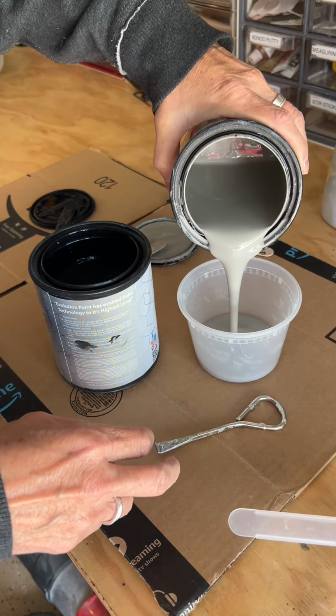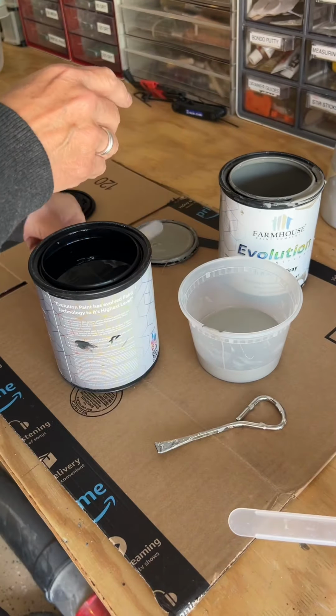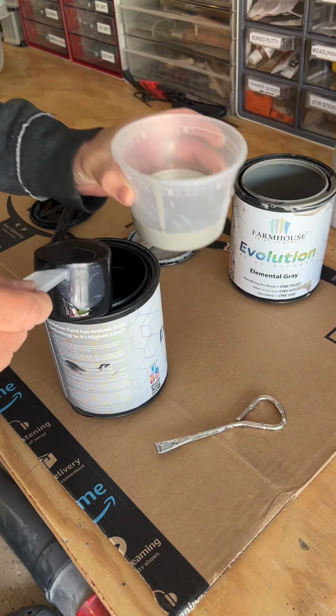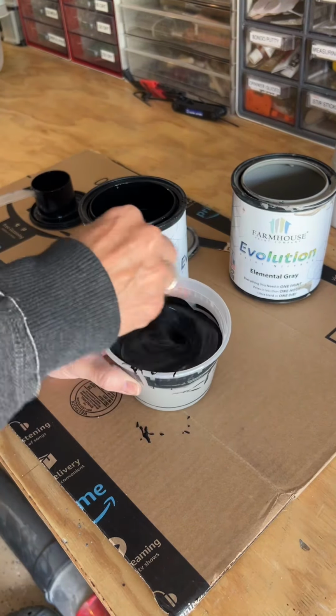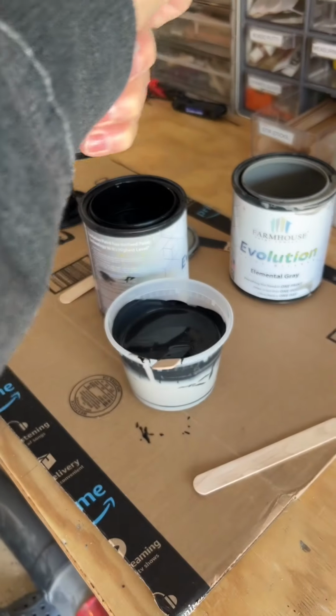I'm pretty sure I know what I was doing when I made that color, and I want to say I did 2 parts black and 1 part elemental gray. This is bold black and elemental gray. It's an almost black color. It just has some depth to it with the gray.